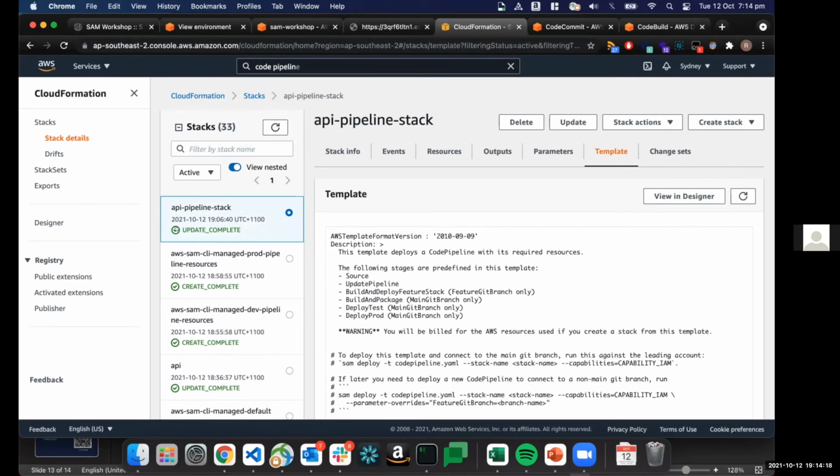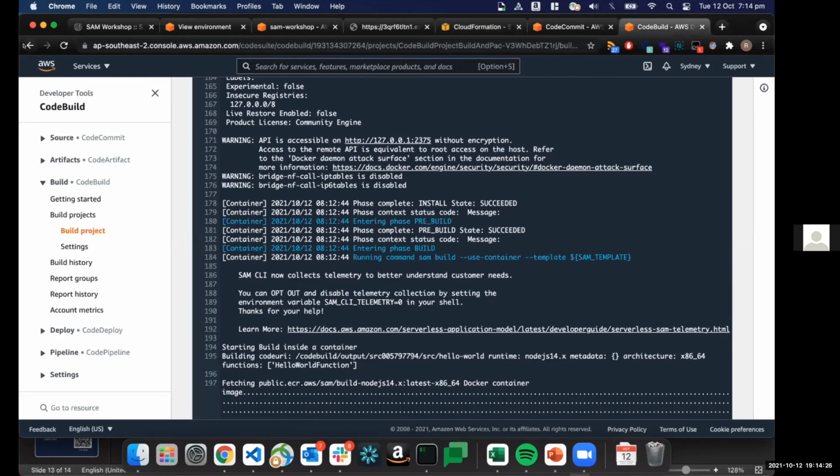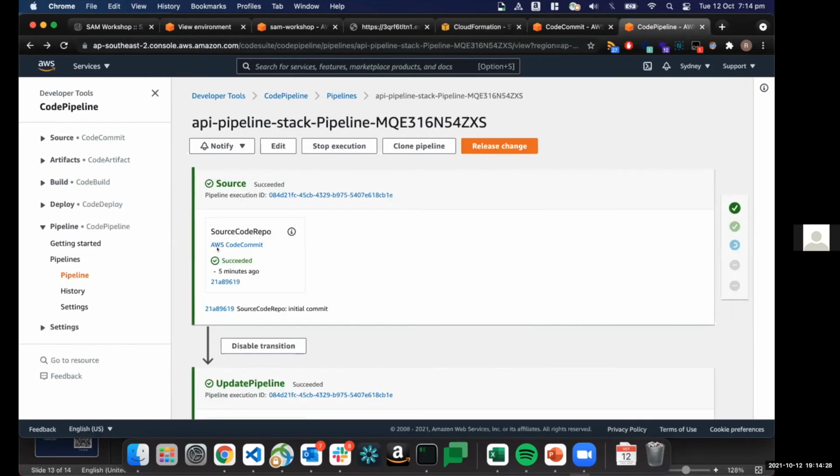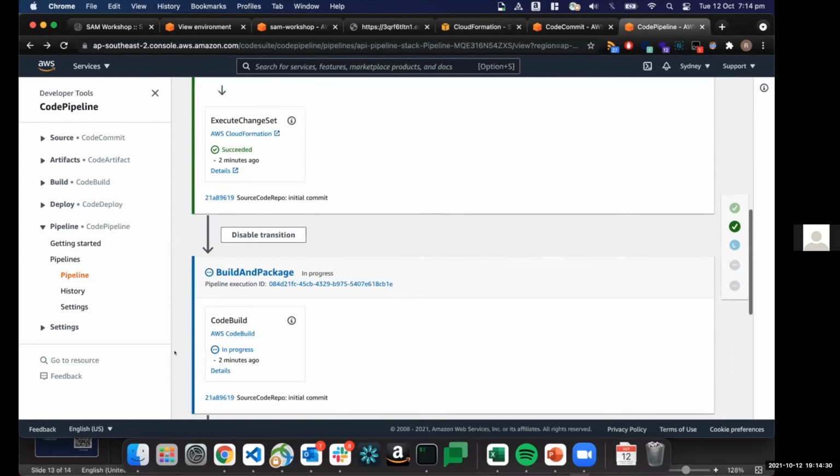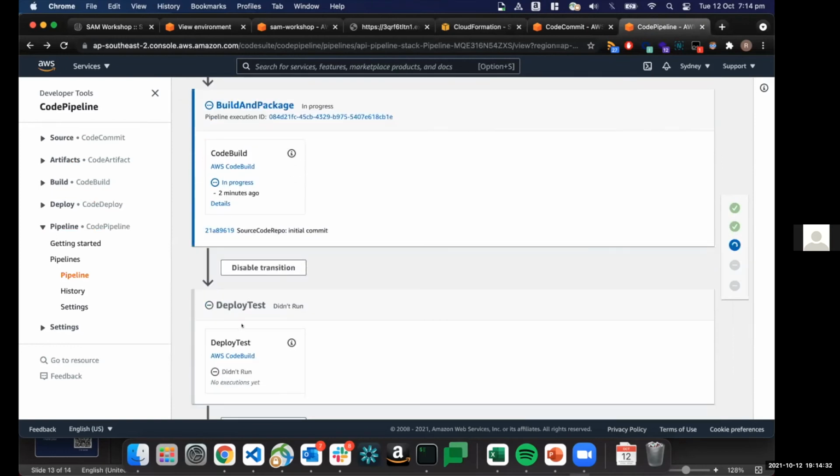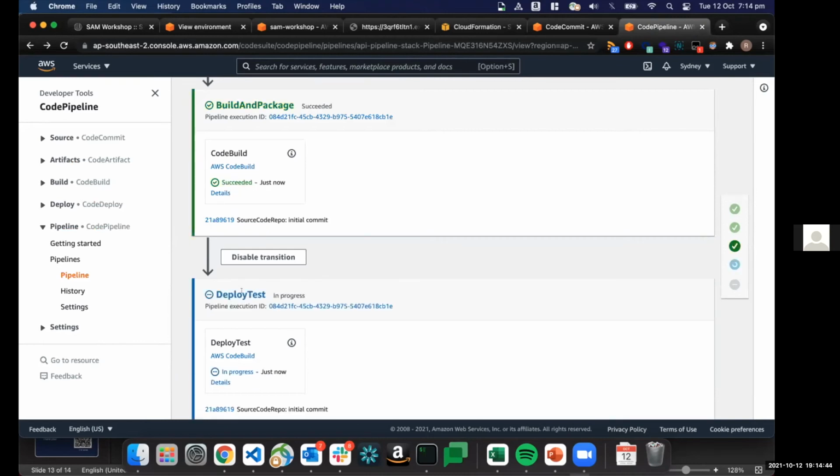This is a pipeline stack, which deployed the pipeline. But once it hits the deploy part, here, deploy test, it'll actually create a brand new stack. Yeah, correct, that makes sense. So you wouldn't have a conflict as such.